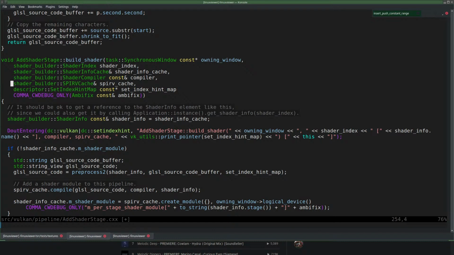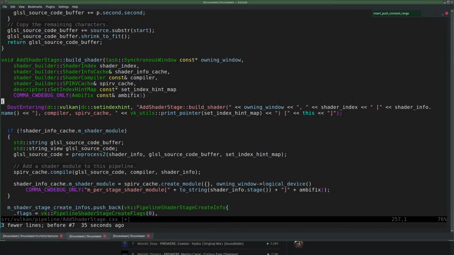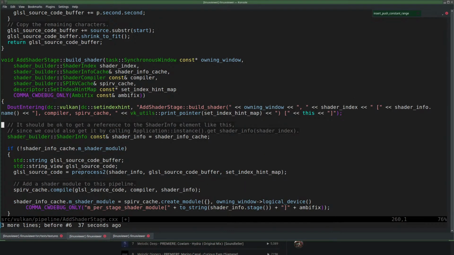Wait, I already have the cache. This is nonsense. Wait. I might as well just use shader info cache.